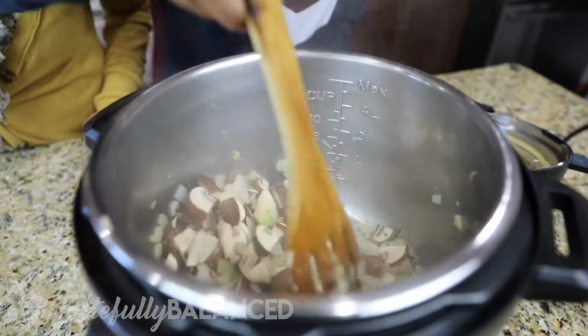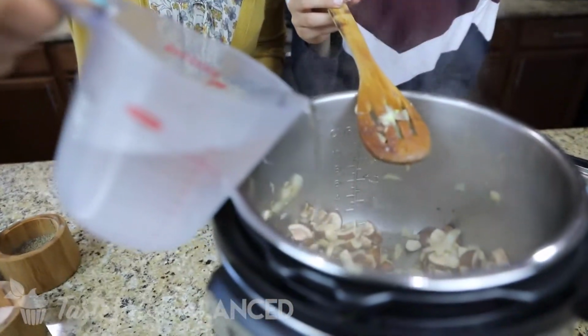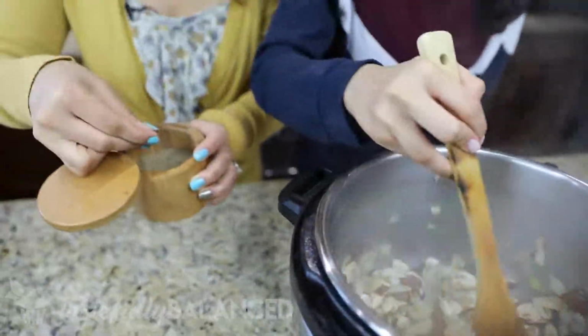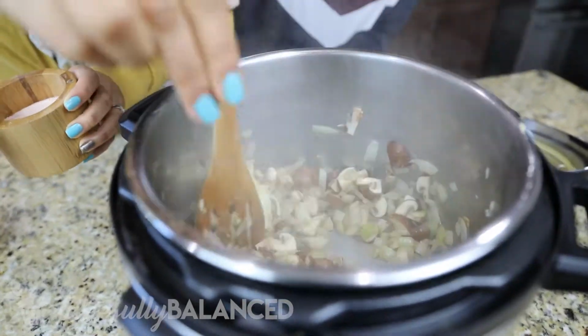You can see that it's starting to get a little bit dry. What I'm gonna do instead of adding more oil is just add a tiny bit of water to deglaze the bottom. And then I'm also gonna add a little bit of black pepper, just a pinch, and salt. Okay, and that's gonna help deglaze the bottom.